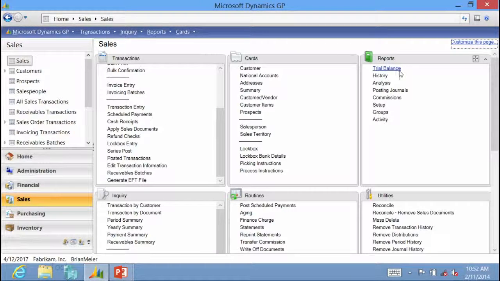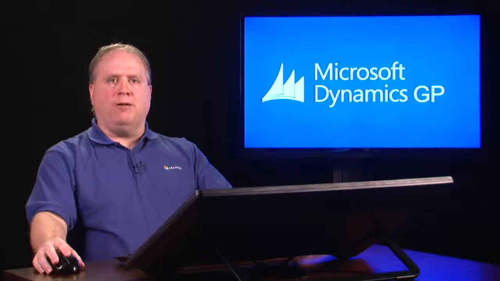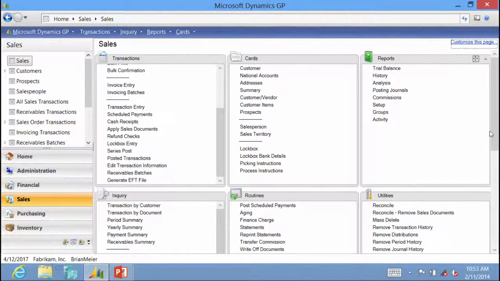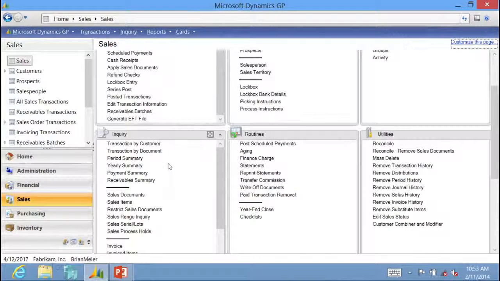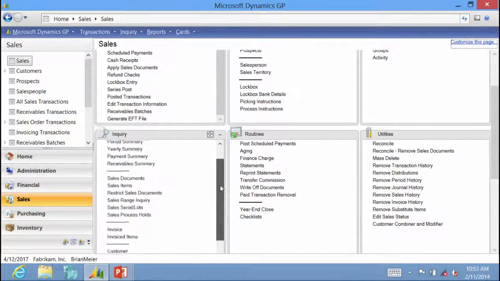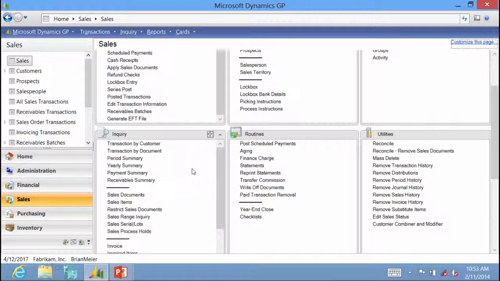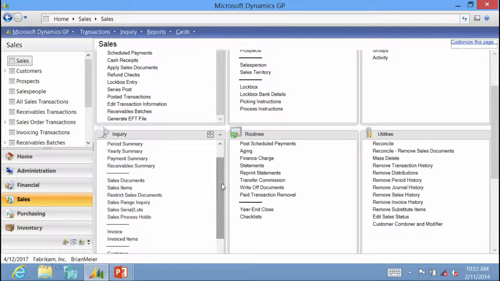We also have numerous reports, and you can see that there are quite a few reports within the receivables management module, like a trial balance, where you could print a report which lists all your customers and what they owe you. You can print that in a detailed form where you could see individual transactions, or more like a summary form where you would just see customer balances. We also have the familiar inquiry screens that we saw both in general ledger and payables, and so you can do inquiries on accounts, documents, customer accounts, by transaction, by document, and even do some type of summary inquiries where you look at yearly totals or even a total overall receivables.